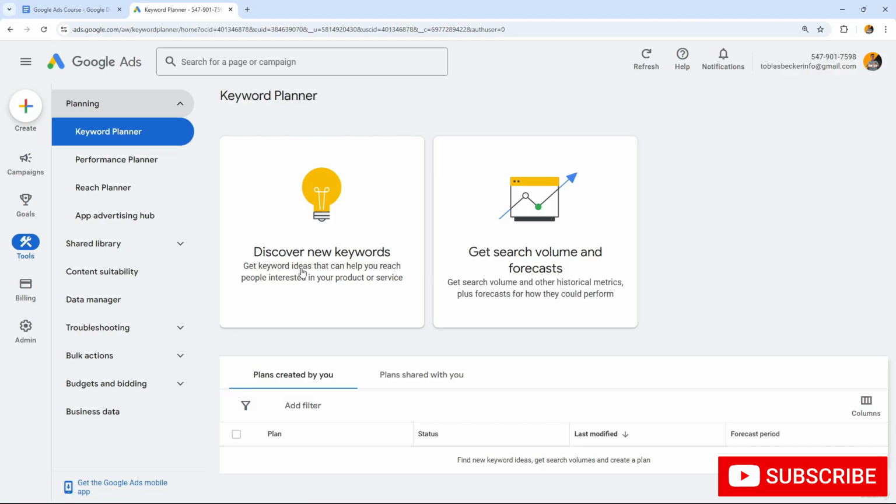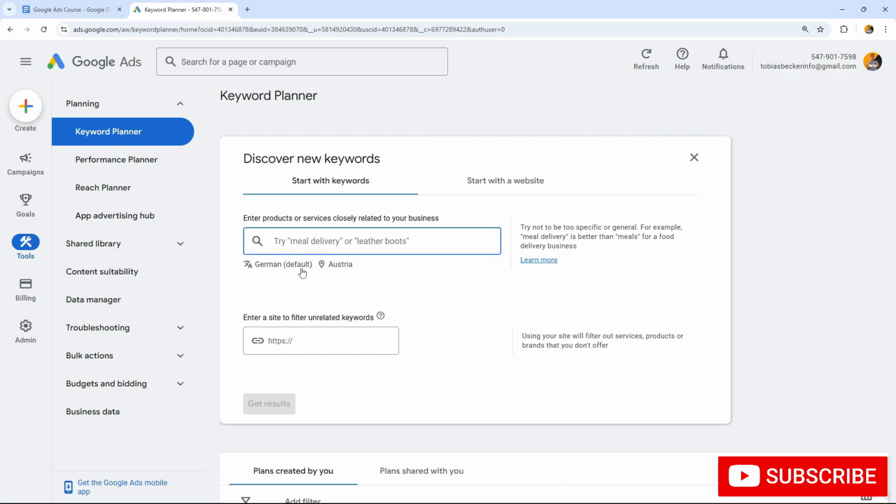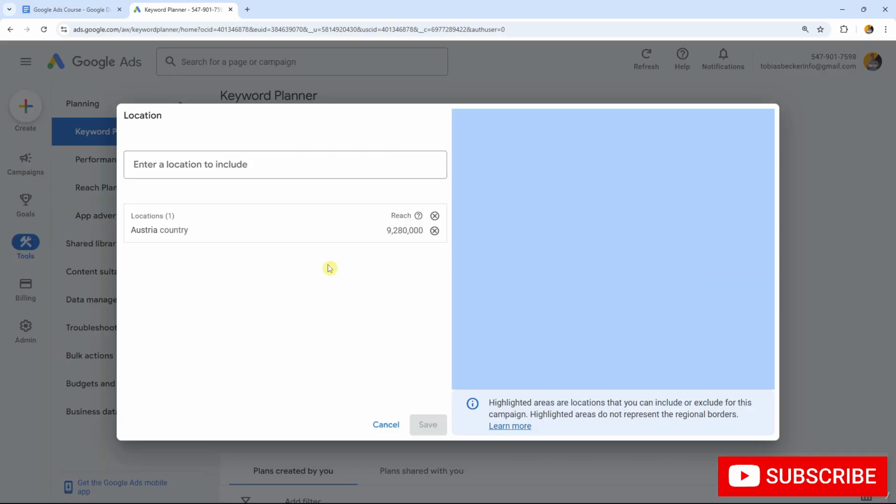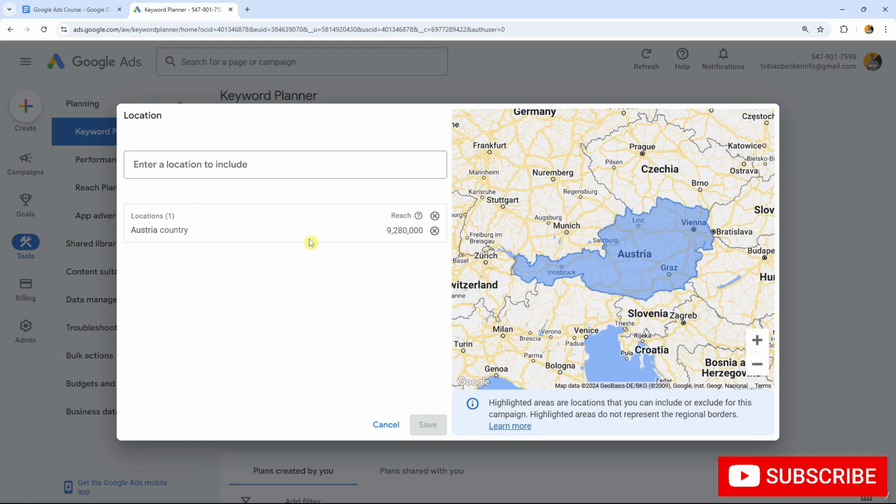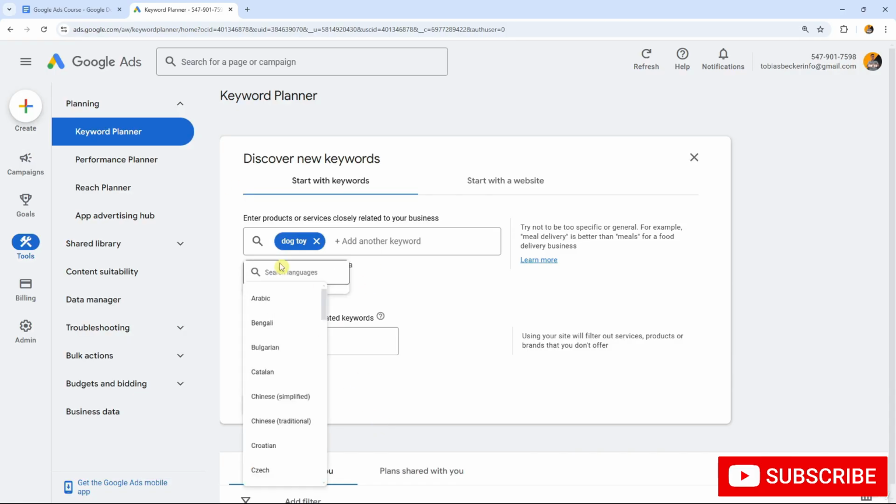Let's first discover a new keyword, and we can enter a keyword here. For example, I want things that are closely related to dog or dog toy. I can also decide on the location and the language.